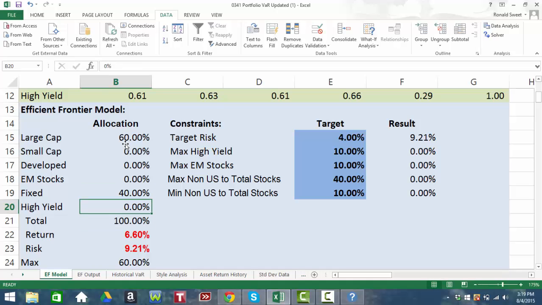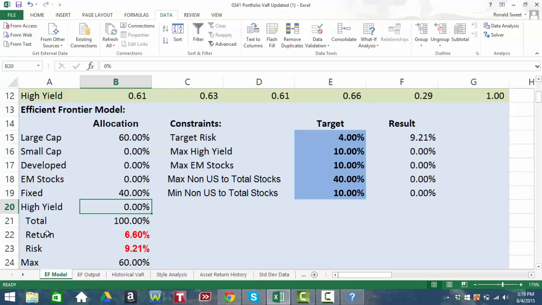It's actually good with your client to set them up so that their initial allocation is not all that well diversified. That way you have something you can recommend that will be obviously better. And so there's my allocation. When you key it into your client, just make sure that it adds up to 100%. It can't be 110, it can't be 90, it must be exactly 100%.